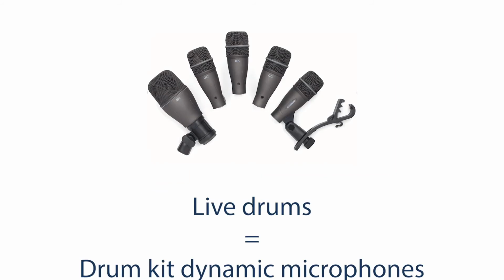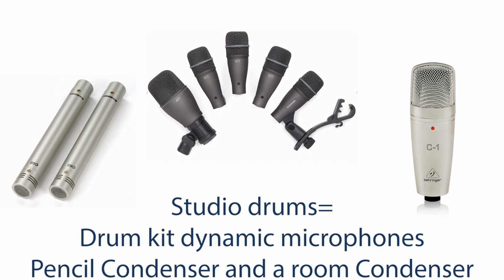For live drums in a band situation in a live environment, dynamic microphones are ideal, as once again, this will avoid feedback coming from audio monitors that are on stage. However, in a studio setup, using dynamic microphones, as well as condenser pencil microphones for overheads, and a condenser microphone as a room mic for reverb, will give you a really great audio recording for your drums.